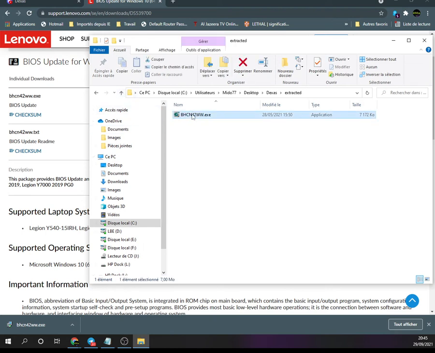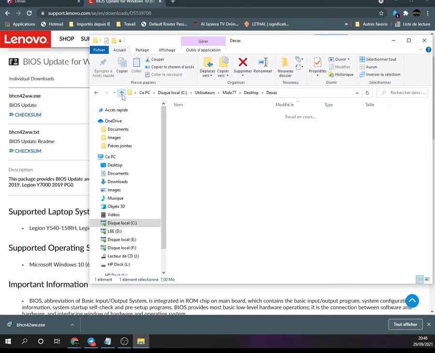This file is in fact an eFlash file that will be run under DOS when updating, when restarting the machine, when we are trying to apply the update by executing the file from Windows. This file will launch in DOS after restarting.